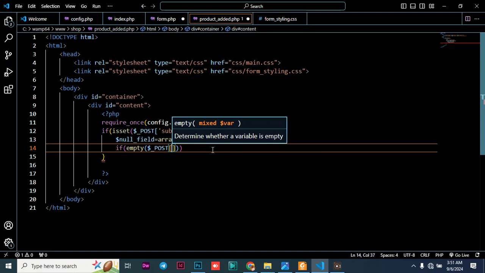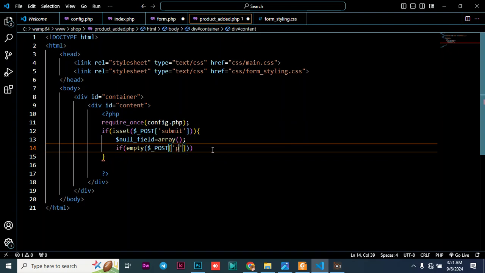First of all, we are supposed to check the product name. Where are we getting these names? They are the names that have been used in the form. The elements used in the form have been given names, and these are the names of those elements.